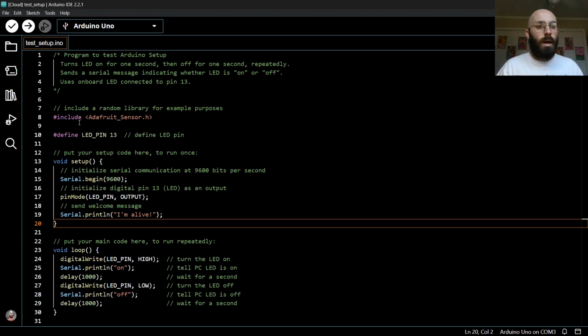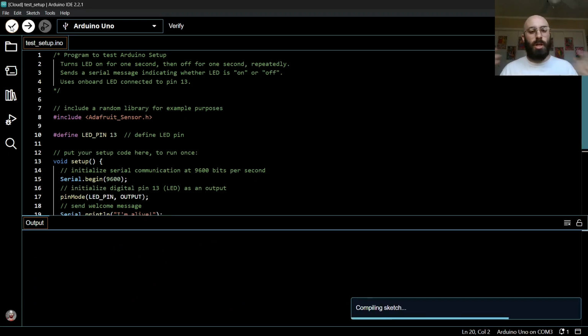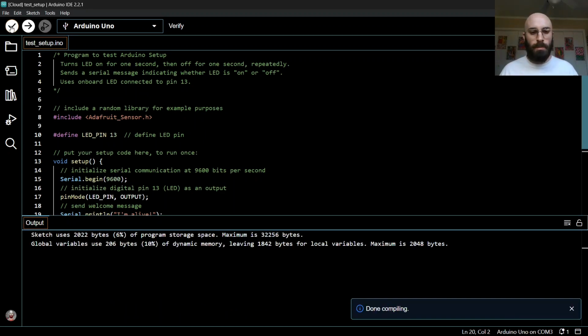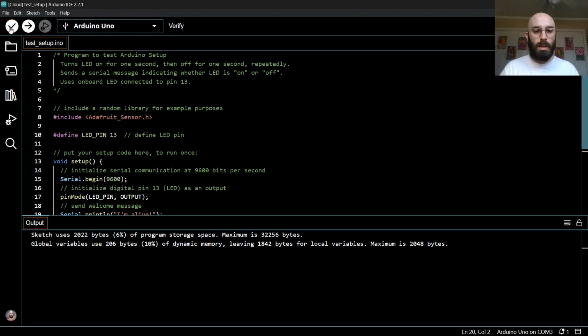And then there's two buttons right here. There's this verify button, and what that does is it will check for any errors in my program, and it will let me know if there's any errors. So it said it was fine, it's happy with it, and so what I can do is hit this arrow that goes to the right that says upload. And what that means is it's sending code now to the Arduino to actually start running on it.